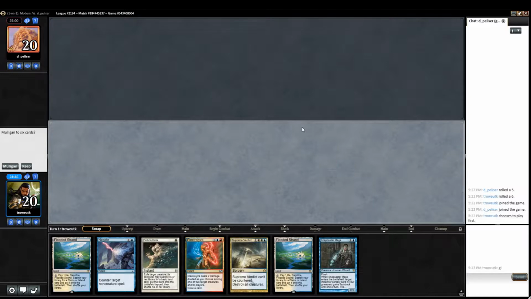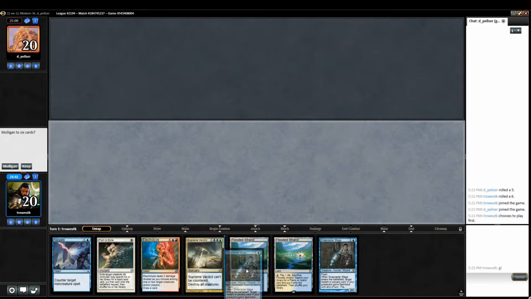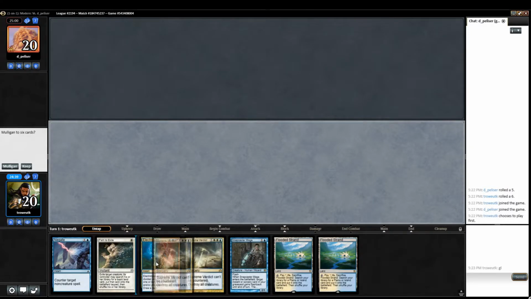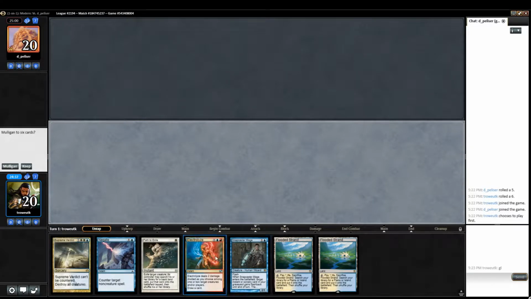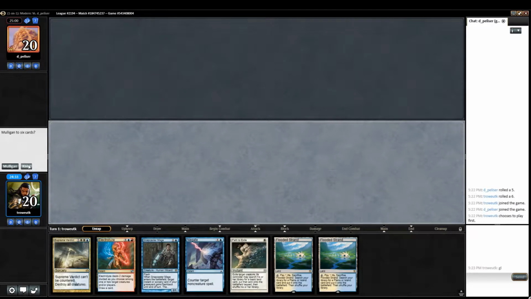We're playing some blue, white, red control, trying to do some controlling things. This hand is okay. If we can draw some lands, I think we're going to be in good shape. Right now we are 1-1. We went 2-0 the first game, and then we went 0-2 the next. So that's how this game goes sometimes.